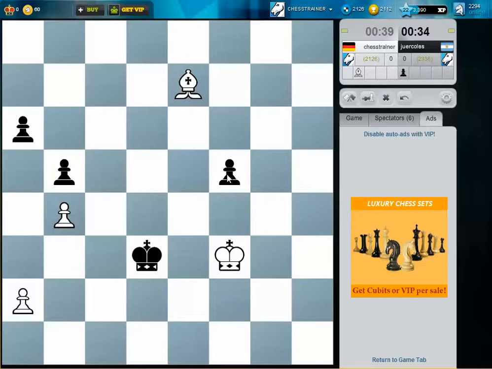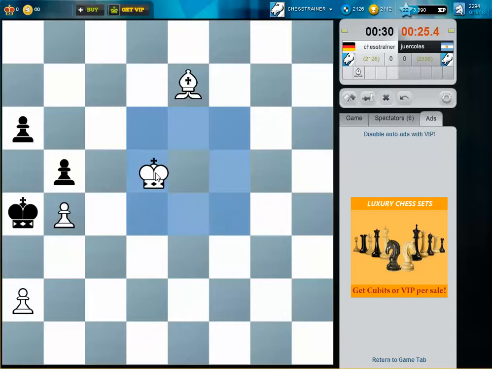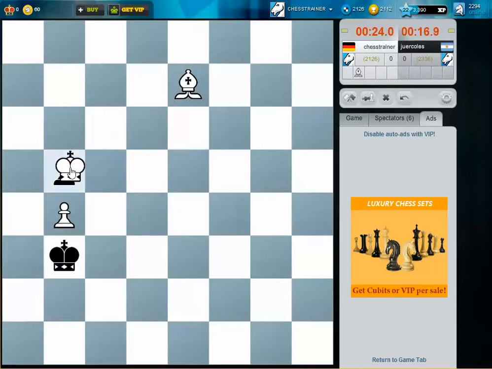So now I just take this pawn in f5, and sooner or later I will push for, what does he want to do? Is there a stalemate? Okay, what's his plan now? So now I just pick up the pawn on b5, and afterwards it's an easy win. So let's hurry up.